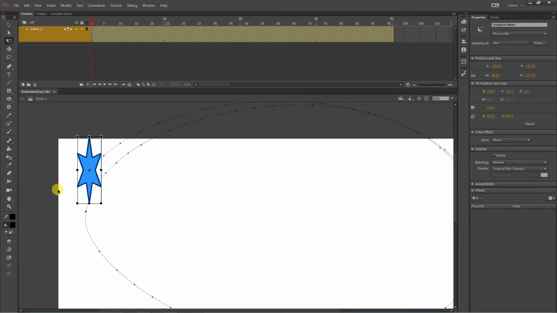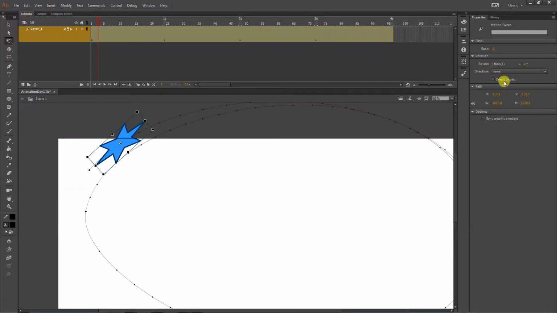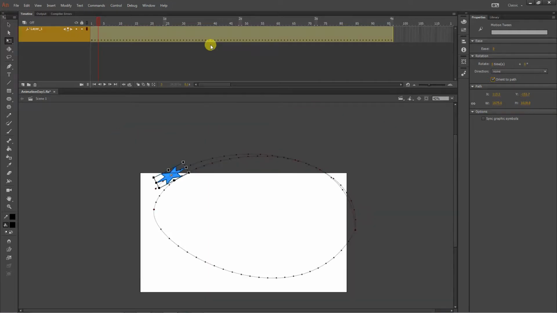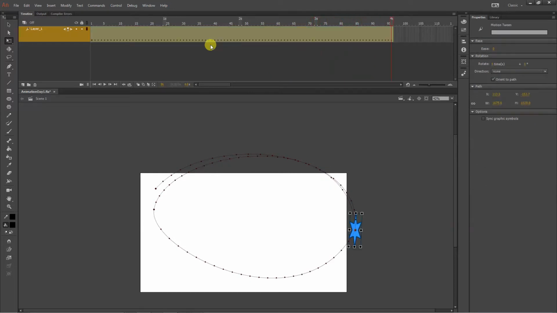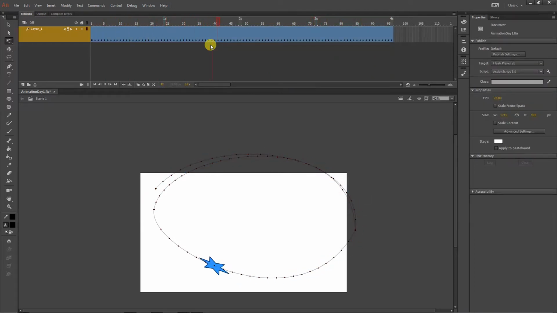As you can imagine, if you have something where direction matters and you want it pointed along the path, how do we do that? Well, you don't have to do it manually. The only thing you have to do is go to the first frame, point it in the initial direction, click on the tween to get the settings, and say orient to path. Now, if you do this, you're not rotating it. That's not an option. But what it'll do, you can see it, right? It's pointed along the path in the direction that it's going, and the computer's doing that for you. You don't have to manually do that.